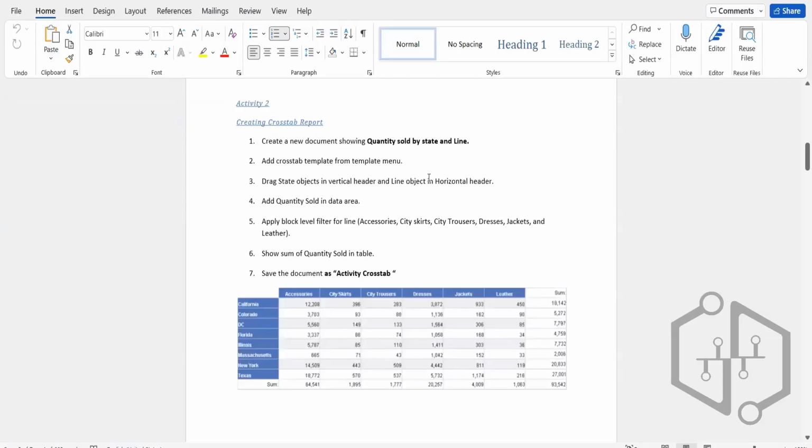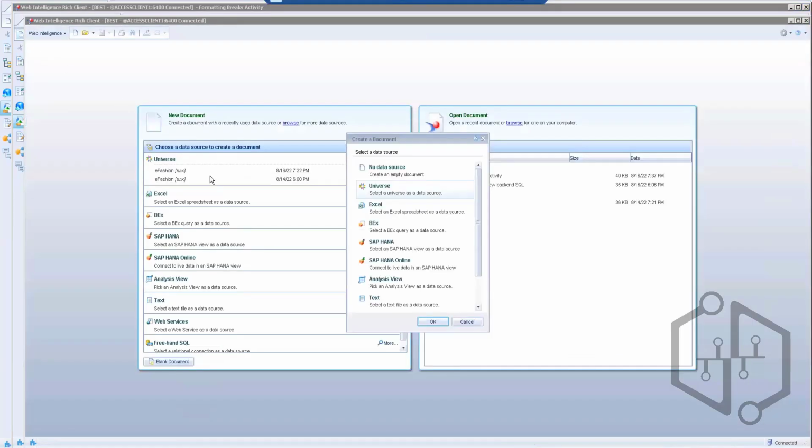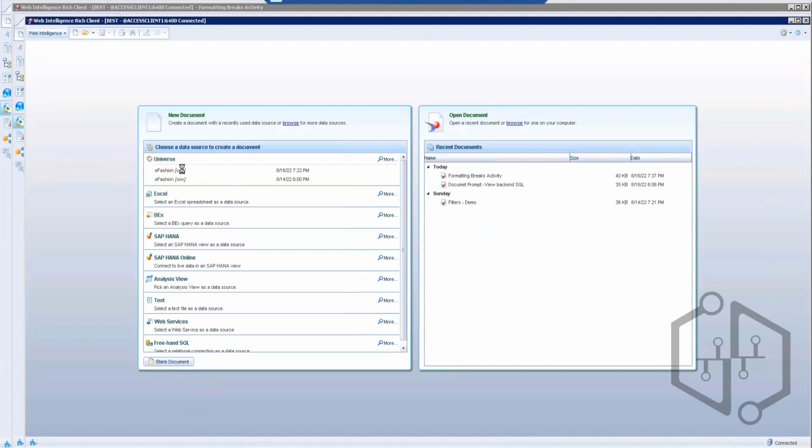So let's go to the next one. For this, what we want is we need to create a new document showing quantity sold by state and line. So the dimensions required are state and line, and the measure is quantity sold. So go here, create a new report. Same universe, which we can connect from this.